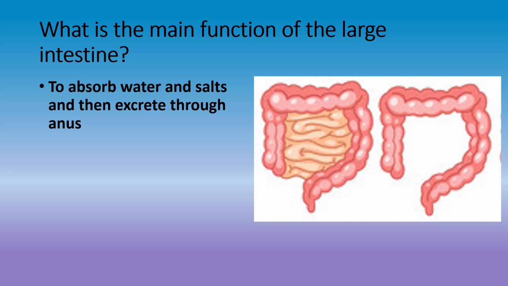So there are 4 regions of the large intestine. They are the cecum, the colon, rectum, and anus. The large intestine's function is absorbing water and electrolytes, also producing and absorbing vitamins, and also forming and propelling feces for elimination via the rectum.